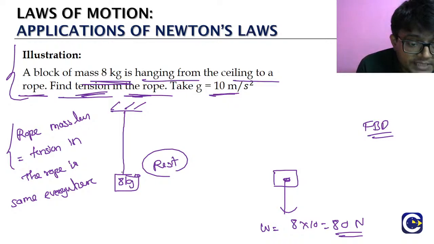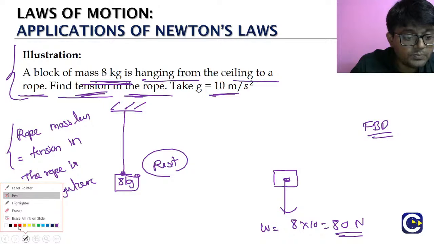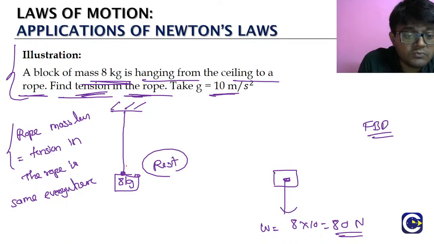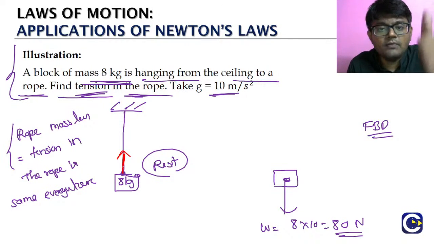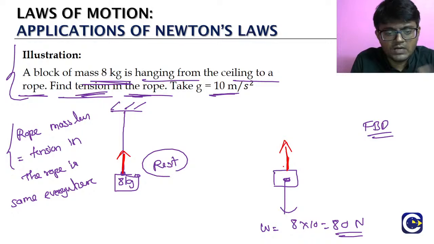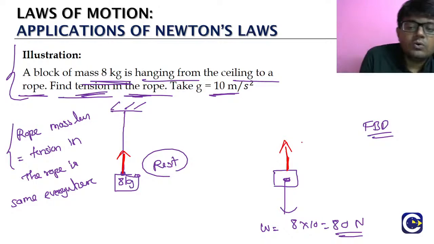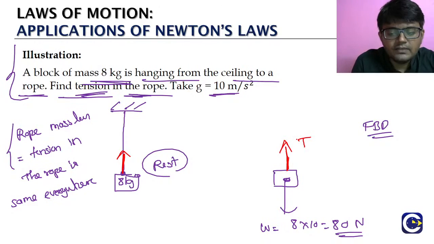This is connected to the rope. Because of the rope connection, we will get tension force. Remember, the tension force acting on any body will always be into the rope, and here it is vertically upwards. Is that all? Yes, there are no more forces. So on this object only two forces are there: one is the object's own weight, which is vertically downwards, and then there is a tension which is vertically upwards.